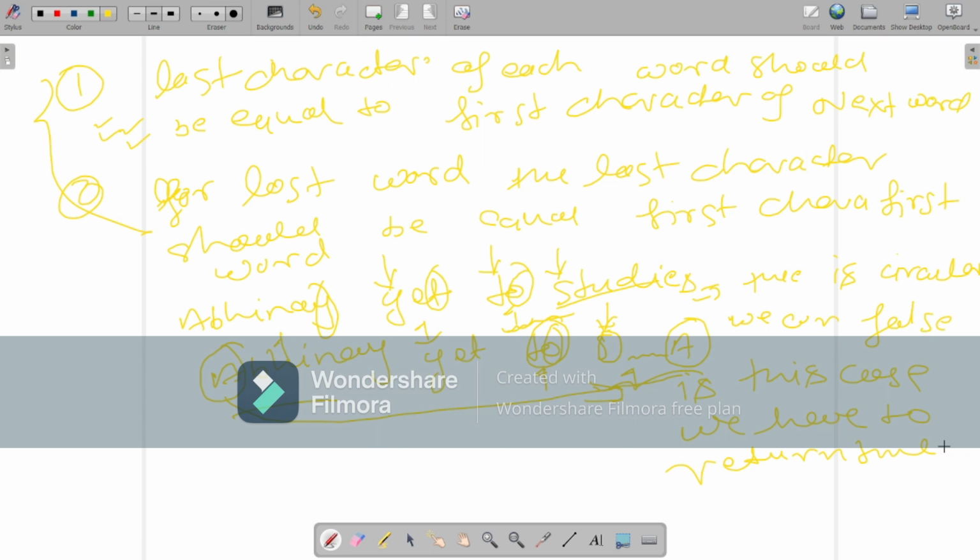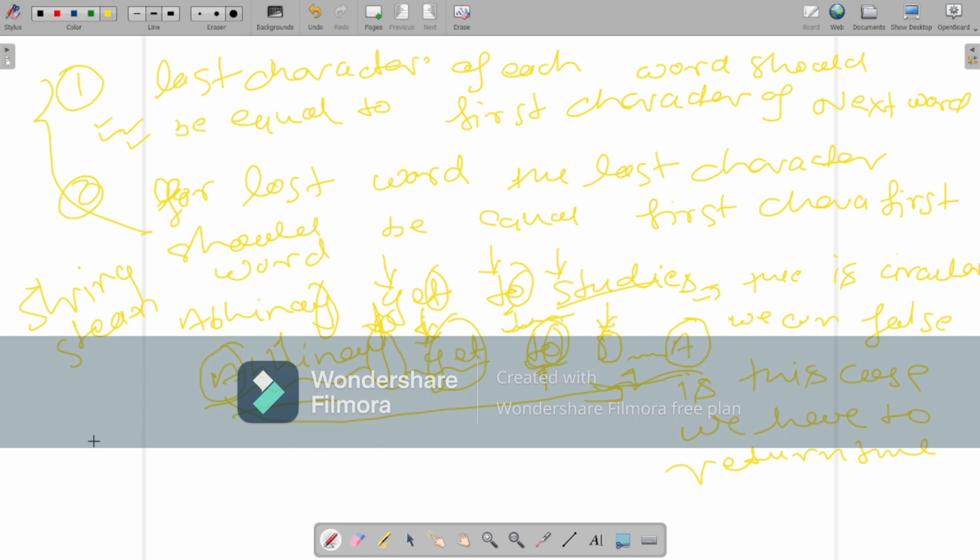Okay, now the question is how we will do this question. We can do it by using a string stream in C++. What it does is separate out each word, and after separating each word we can store the current word as well as the previous word, and match the last character of the previous word with the first character of the current word. Depending on that, you can return the conclusion, true or false.